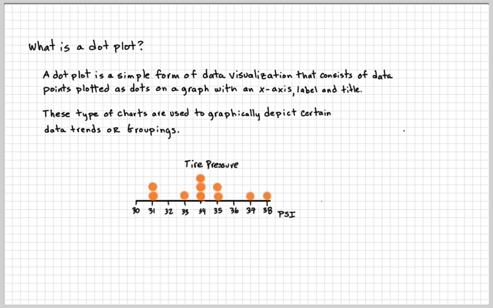So here is a dot plot. You have a couple of things. You have a title, you have a number line. You can see that the number line doesn't start at 0. And then you got dots that are usually discrete. Like over here, we know we have 2 data points that are 31. Over here, we have 3 data points that are 34. We have a data point at 38 and so forth. And we also have a label telling us what the x-axis is, what the units are.